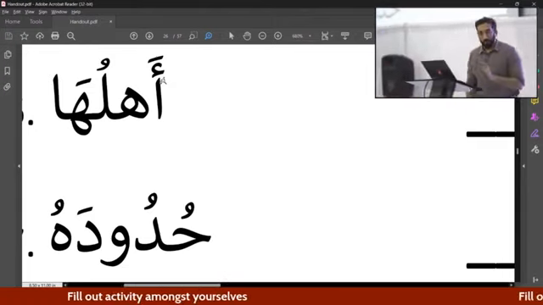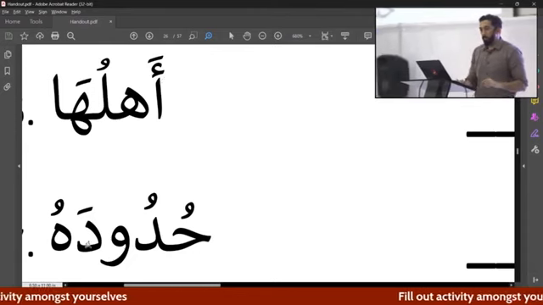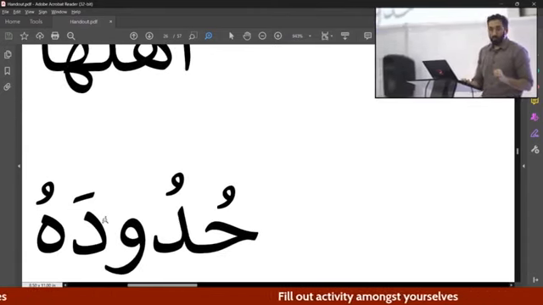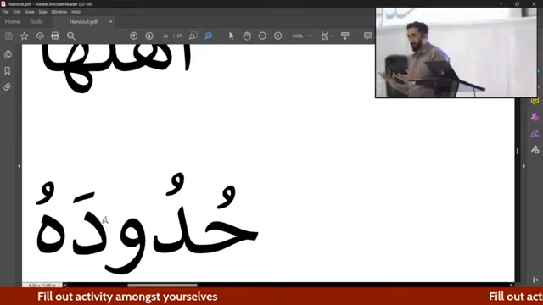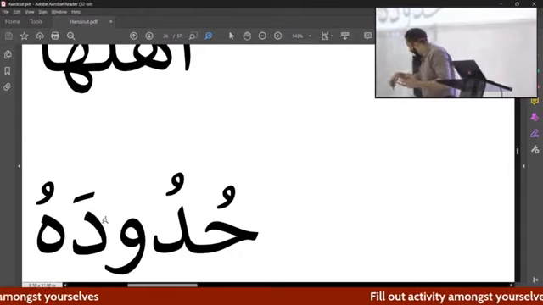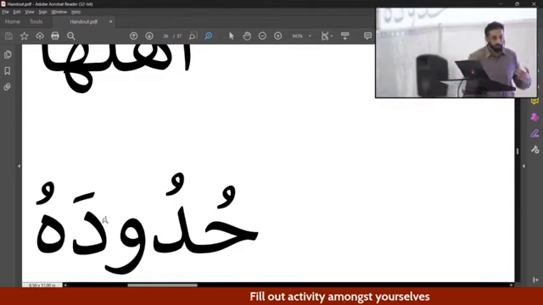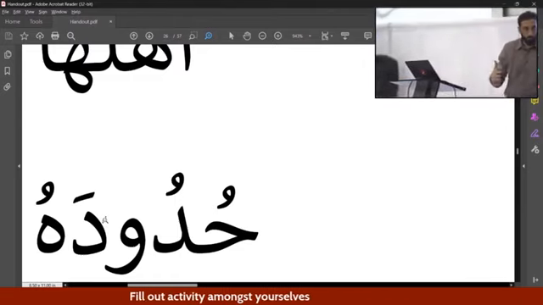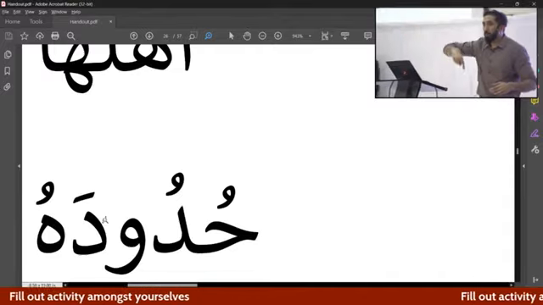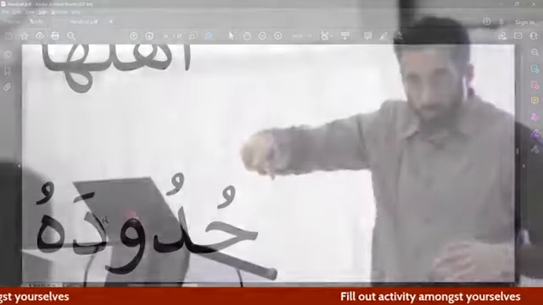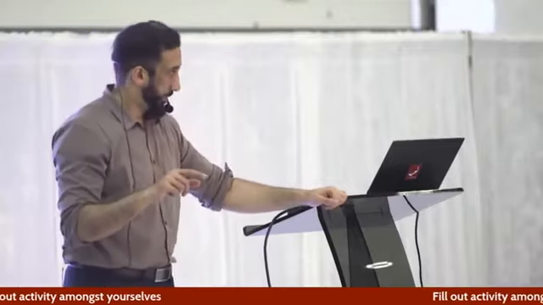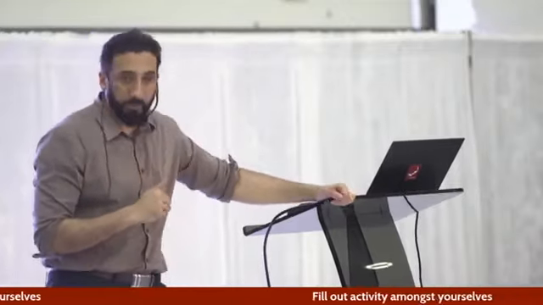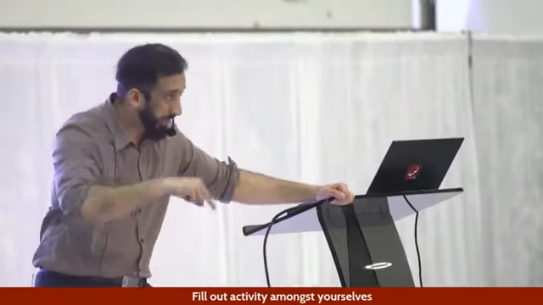This one is tricky. This next one is tricky. And I'll tell you why. Hudud means limits. Hudud means what? Limits. So hududahu technically means what? His boundaries or his limits. Now, the thing is, if you have a home, and you say, this is my boundary. Or you're a parent and you tell your child, you can't be out after 7 p.m. This is my boundary. Who set the boundary?